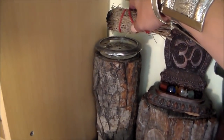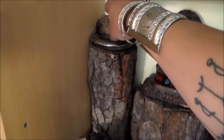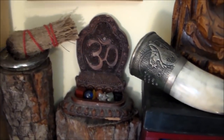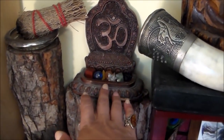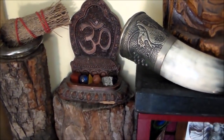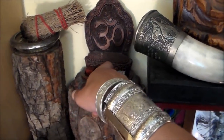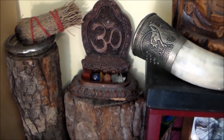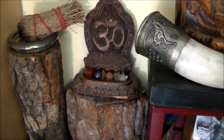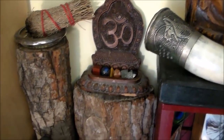Up here is where I keep my smudge on top of a little dish so we don't make a mess and so we don't burn anything. Like if it still has embers, I can put it down in here and it's okay. And then next to it this is actually an incense burner, and I will burn incense in there sometimes. There's little holes there. You could burn cone incense, whatever, on top of this thing. But it's sort of acting as a receptacle for my little crystal set of platonic solids, or the 5 platonic solids, plus a double tetrahedron and a sphere.